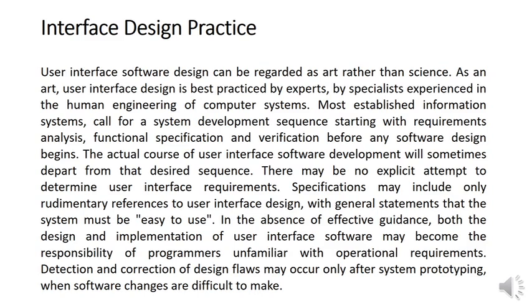User interface software design can be regarded as an art rather than science. As an art, user interface design is best practiced by specialists experienced in the human engineering of computer systems. Most established information systems call for a system development sequence starting with requirement analysis, functional specification, and verification before any software design begins.